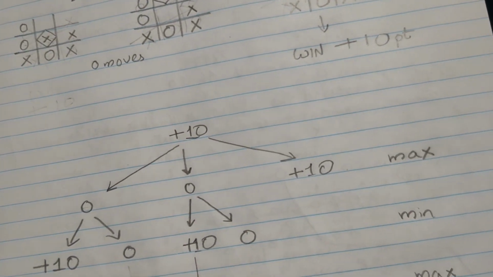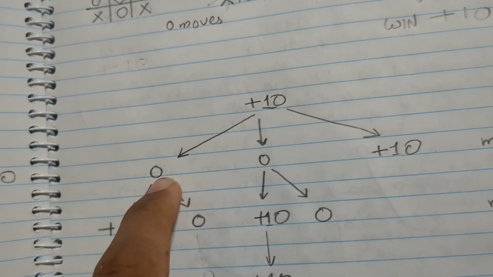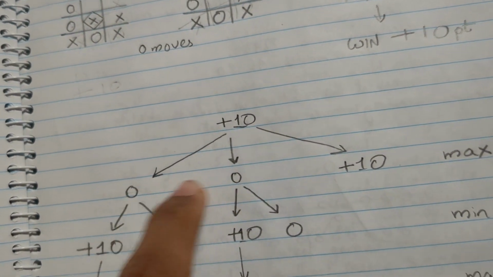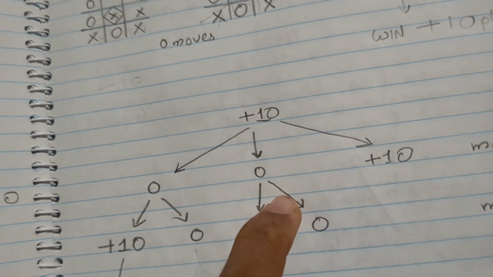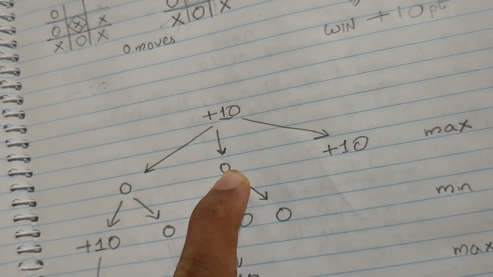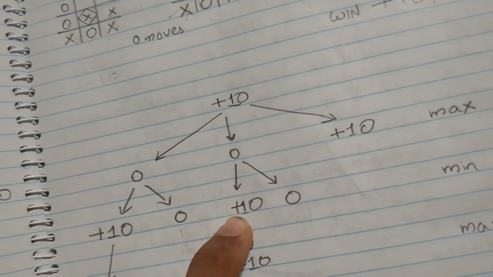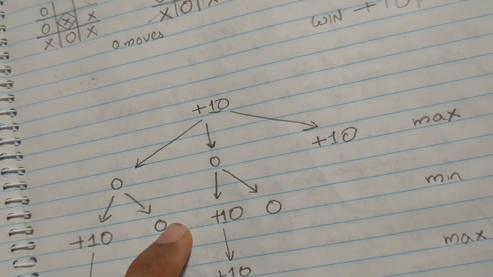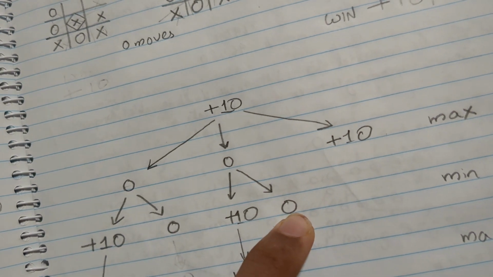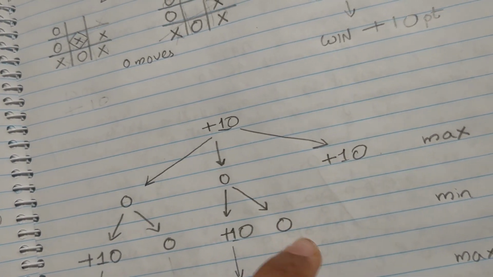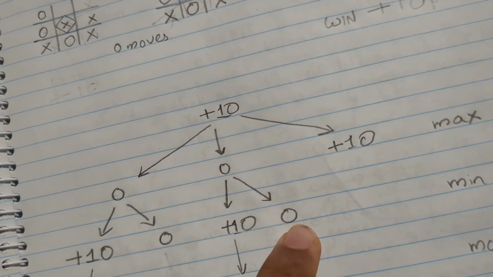If some other opponent was playing, like a human, and chose X to play somewhere else, on the other two options where there could be a draw and not an immediate win, then when it is O's turn to play next, there are two options that lead to X winning and O drawing. Therefore, plus or minus 0. These are all numbers, there's no letter O here, 0 or 10. So they will obviously choose the choice where they draw the match.